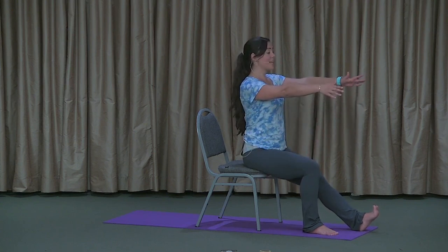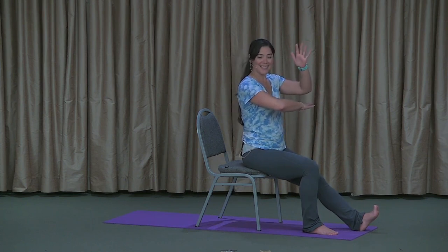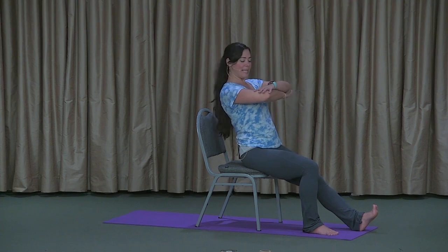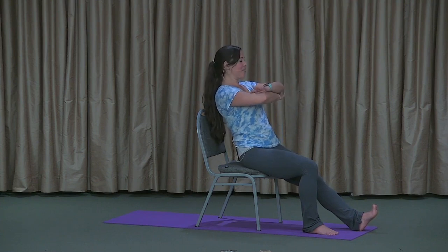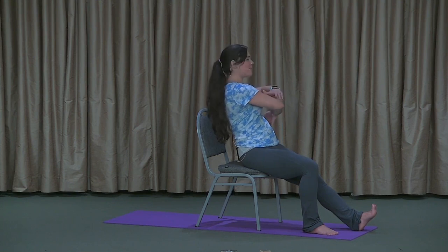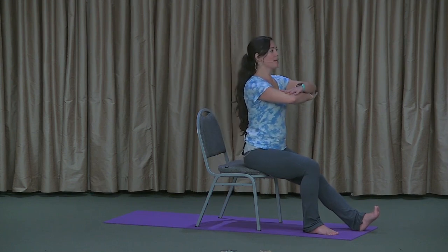Hands come out. This time, right hand on top, or left. Left on top of right. You're going to hinge back, keeping the spine long. Exhale to twist to that left side. Powerful engagement of those left oblique muscles. Come back to neutral and back up.